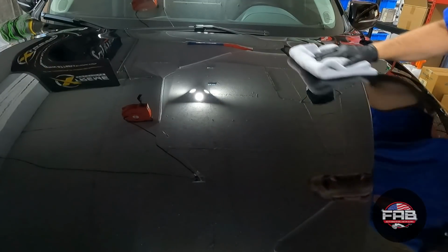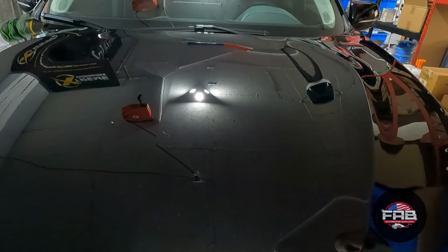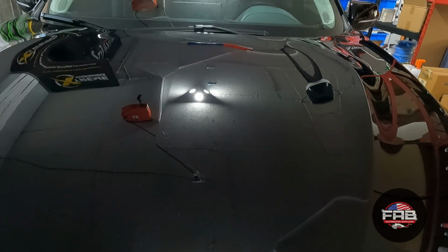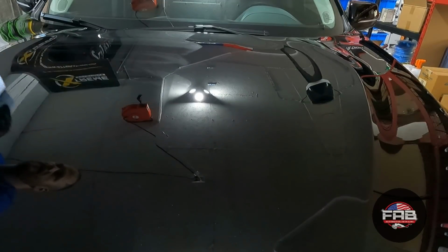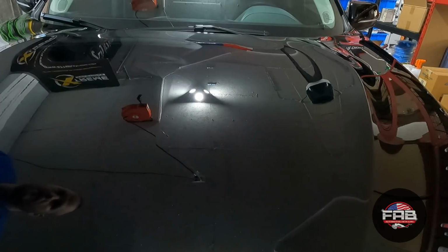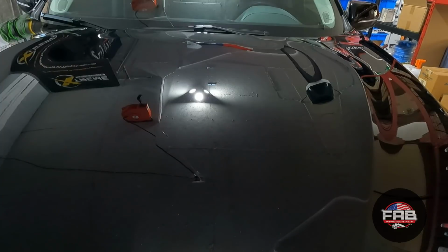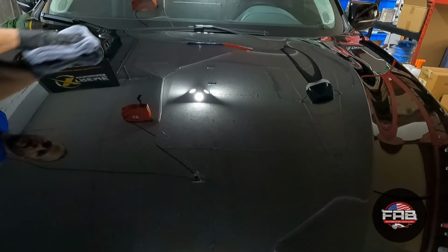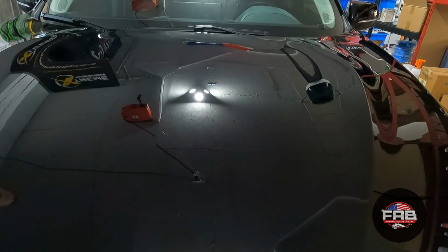This stuff is amazing. There's tons of videos on YouTube about it already, and that's it. That's that method. The other method is going to spray it into an applicator, which I'll do over here off camera. 2 sprays, and then we're just gonna, just like as if we're waxing the car. It flashes a lot faster with this method. Okay, and then you're gonna follow it up with a dry towel. That was my wet one, a dry towel. An edgeless plush microfiber is what I have found works best on these, because you don't want to have one with edges where you can scratch the paint. And that's it.